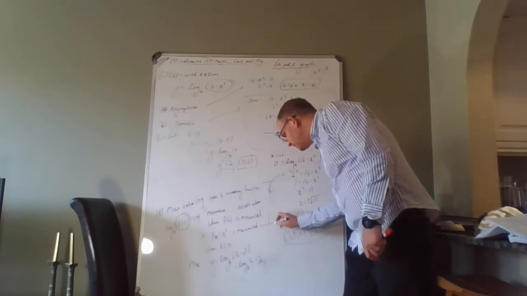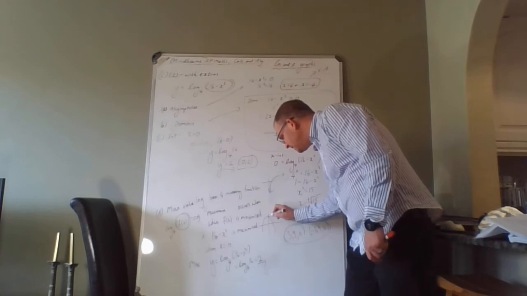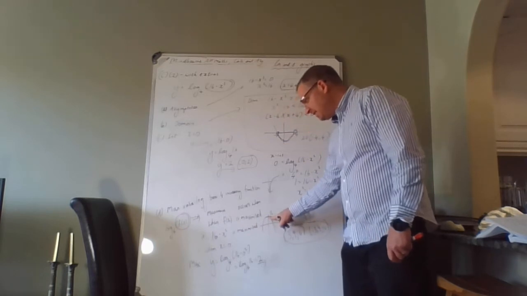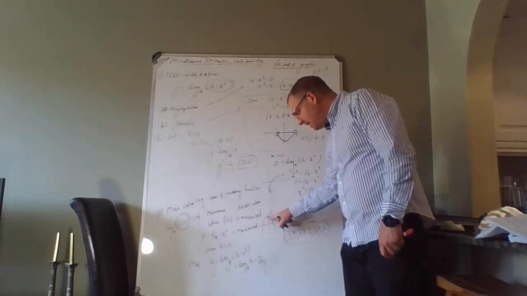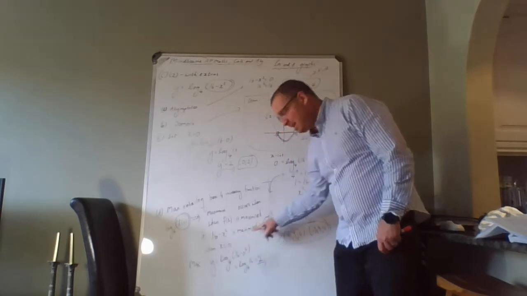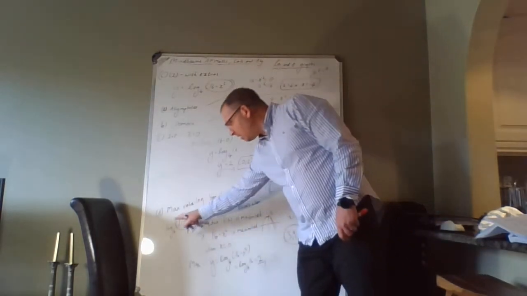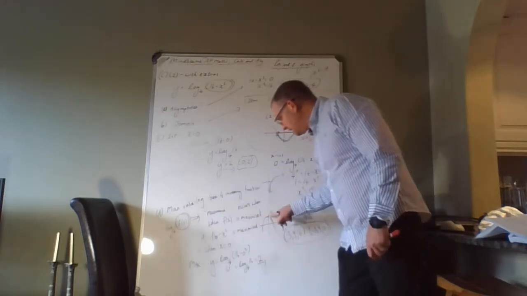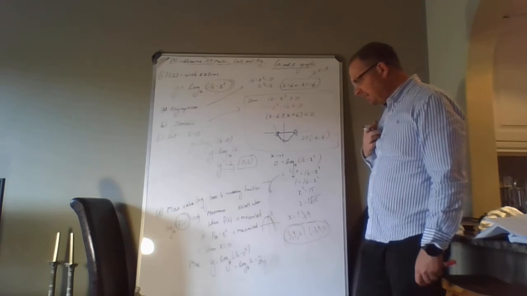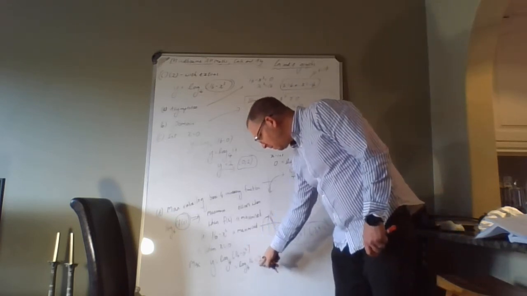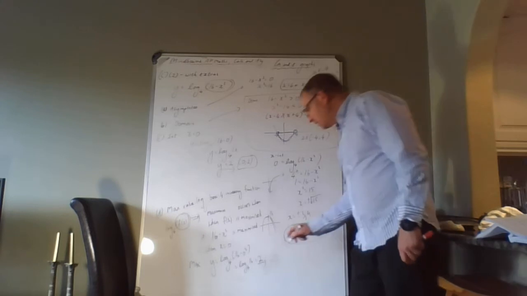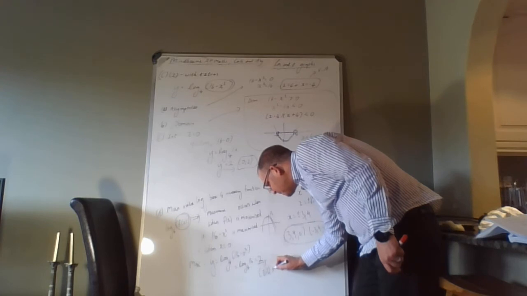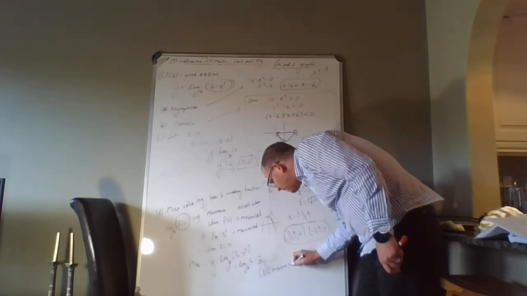And if you think of the graph of 16 minus x squared, it's negative x squared plus 16. It turns at 16. So the maximum value of 16 minus x squared is 16, and that happens, that's the key idea, when x is equal to 0. So this whole function will be maximized when x is equal to 0, because that's when this inside bit is at its maximum. So the maximum of the log function, if I replace x with 0, will be equal to 2. So (0, 2) is not only your y-intercept, it's also your maximum value.